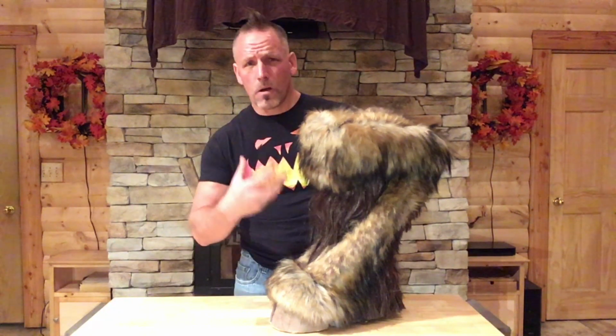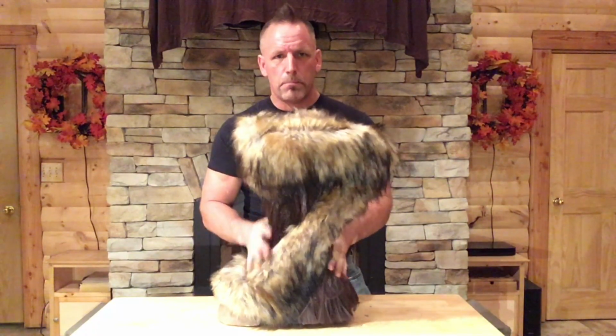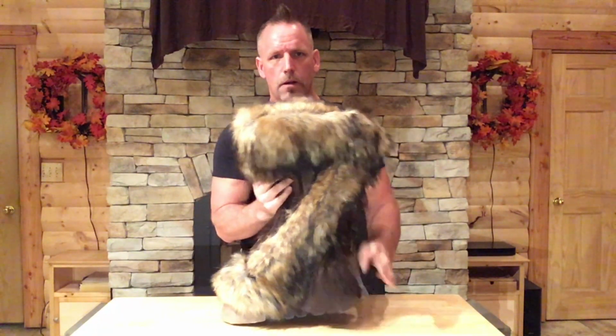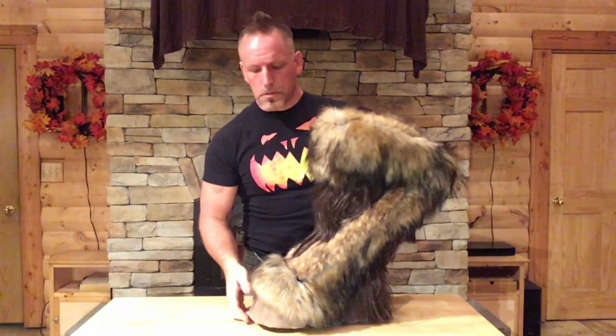Alright, a quick overview of the satyr leg. This one is probably the easiest to make. All I did was use a platform boot, foam, and fur. Oh, and a little bit of warbler for the hoof. What we have here is a basic boot. You can see the heel here. There's your boot. What we've done is constructed a hoof out of warbler.